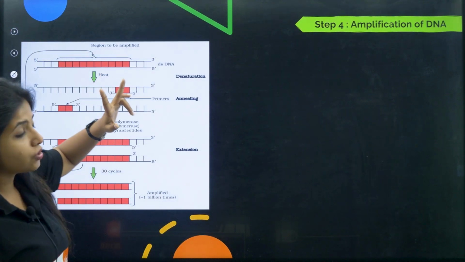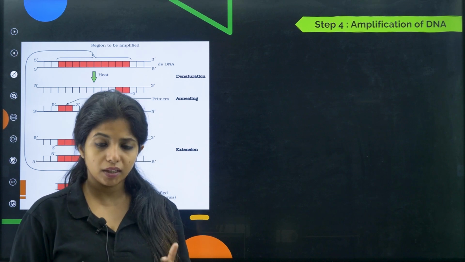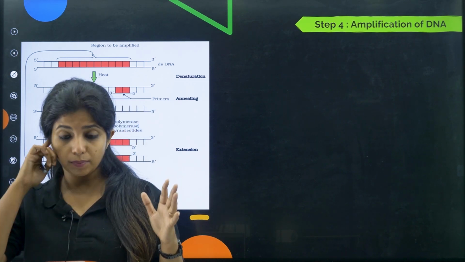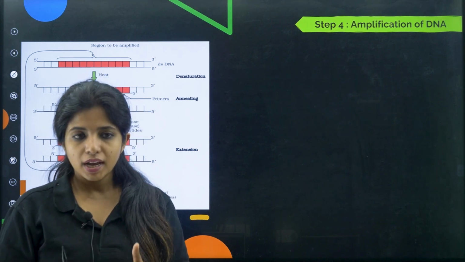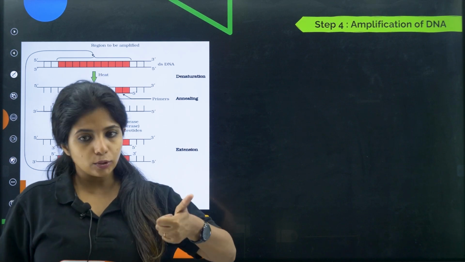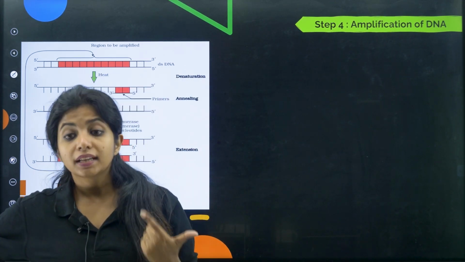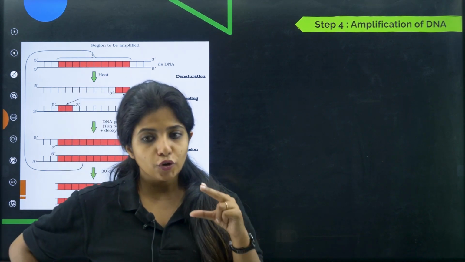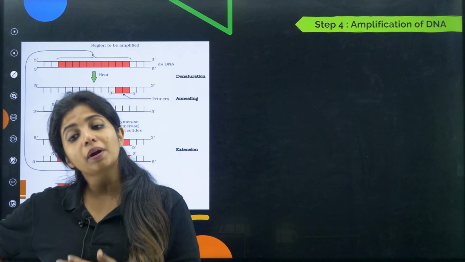Once you cut with restriction enzyme, that's when you do gel electrophoresis, dear children, and then you separate the fragments. Now you have the fragment that you wanted. Now you amplify the DNA. You make copies of it, and you put these copies into different vectors later on. So first, you isolated the DNA. Second, you cut it with restriction enzymes. Third, you ran it in the electrophoresis chamber. You got the smaller fragments, you take them, and now you amplify them so that I can put them in multiple vectors.